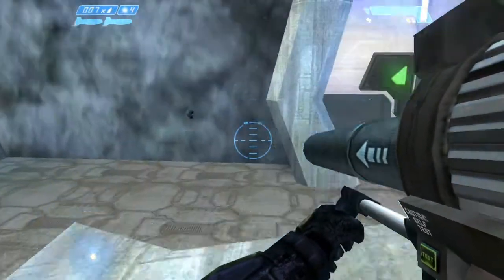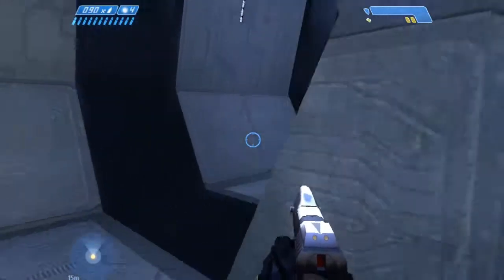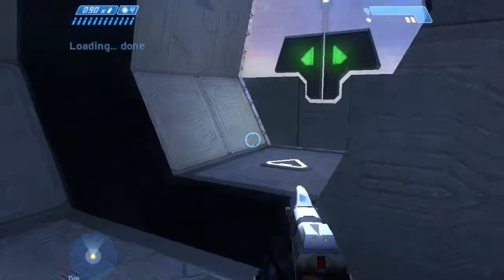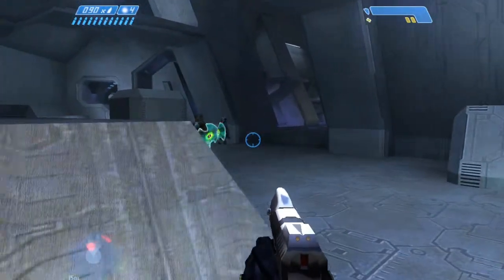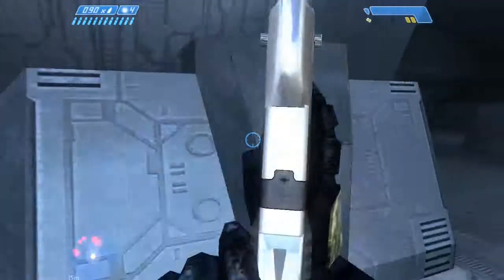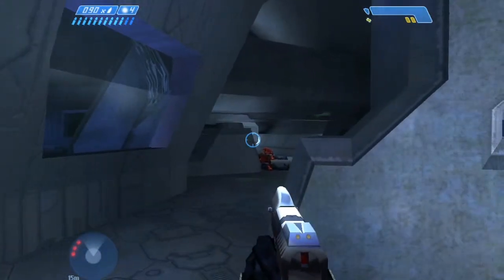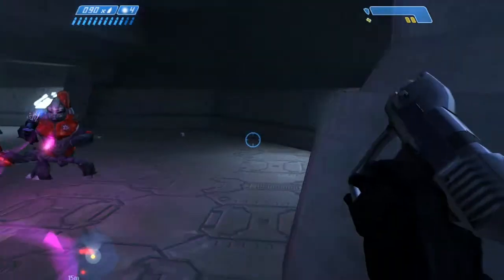Okay, so after this we'll have a couple hallways and 1 room. And we'll have 2 rooms, 1 hallway. And then we'll be outside the control room. So we're getting close to the end. This room is no big deal. Only grunts and jackals, but again, don't underestimate them. They are very powerful.